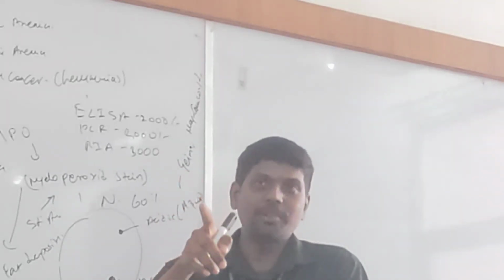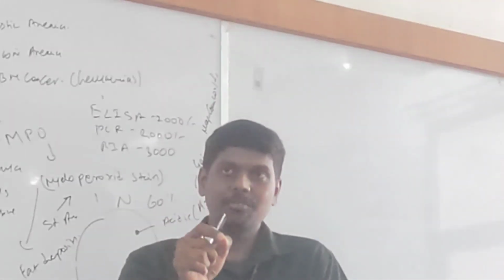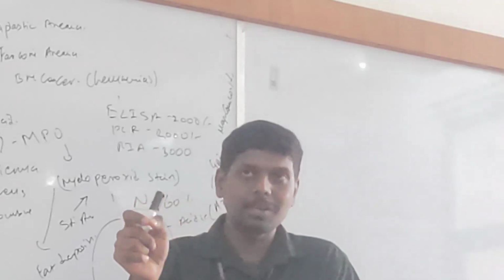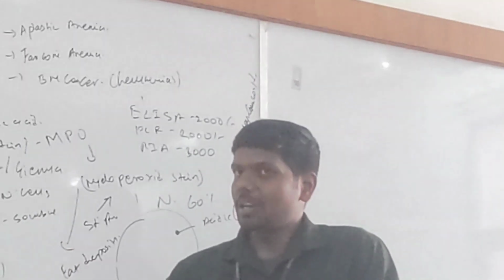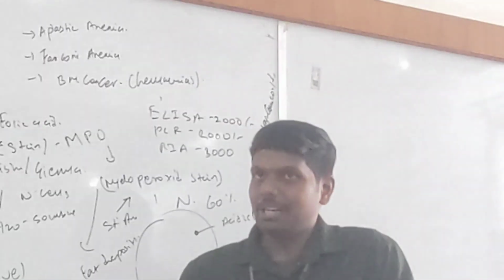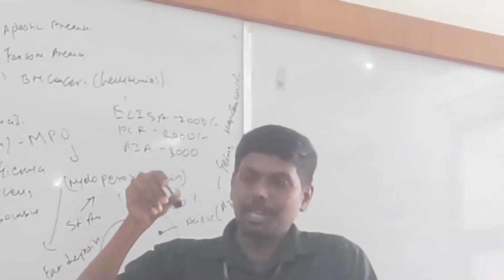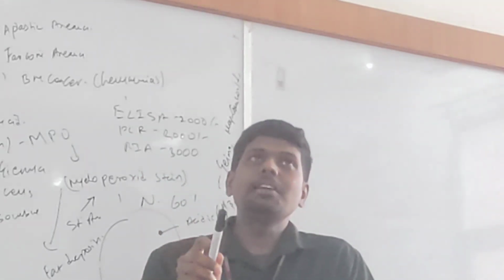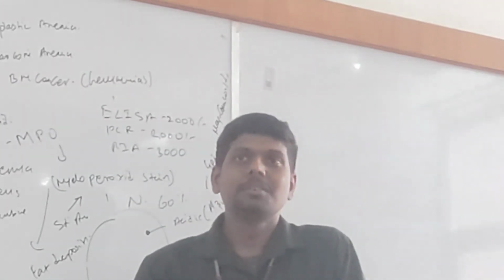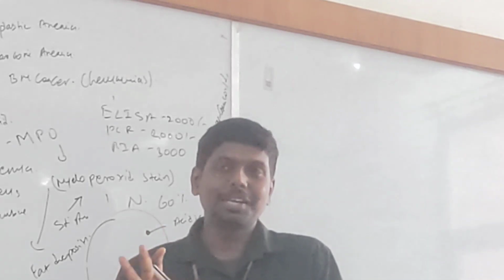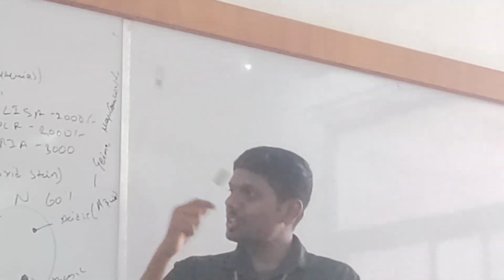I know oil red will stain fat deposits, but there are various types of fat deposits to my knowledge. Phospholipid fat deposits, then sphingomyelin fat deposits, and there are various types. I have to cross confirm, but this is a good oil stain or fat stain, especially if the fat deposits are inside the cell membrane, in the cytoplasm of a cell. In Congo red, the fat deposits are more like surface fat deposits, like adipose tissue. So I need to check it again. But anyway, you are on the right track. You are thinking to cross confirm other special stains.